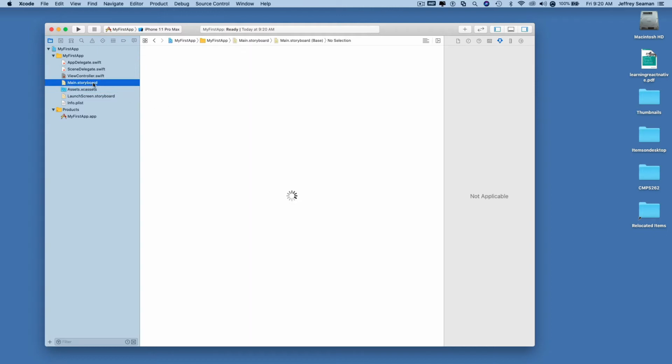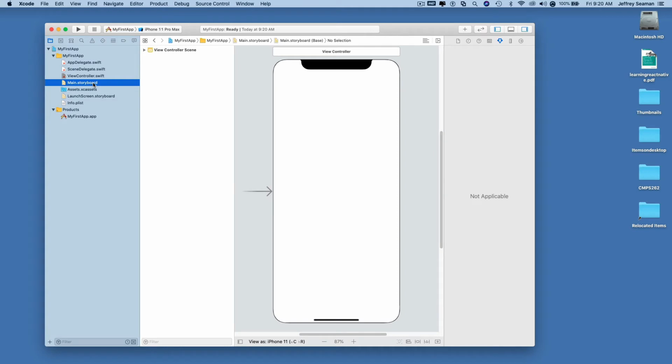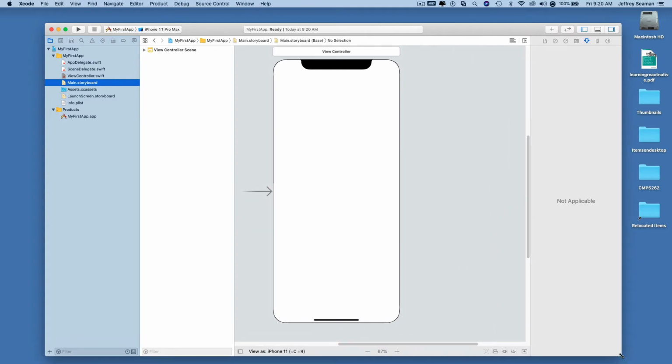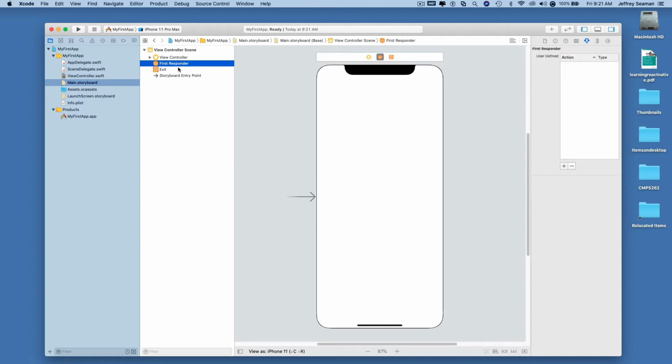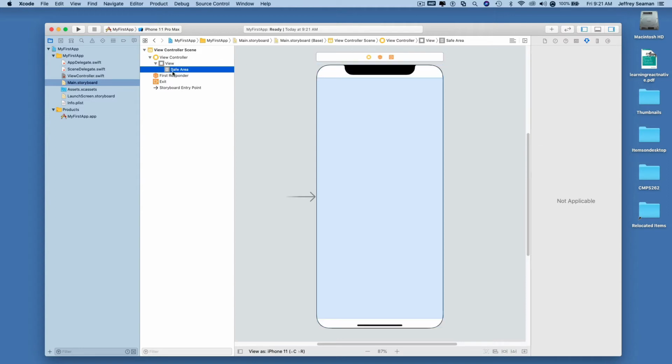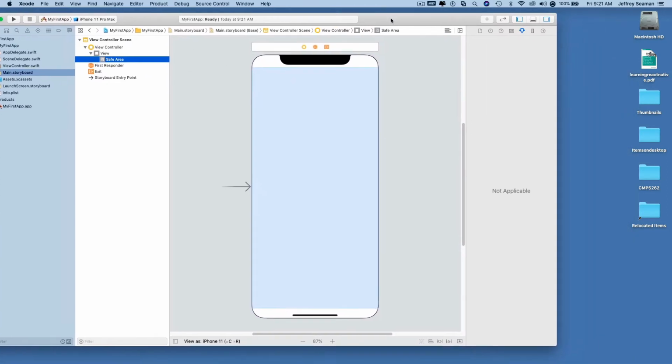Storyboard, this is where it gets a little different. So this is your storyboard. This is similar to when you do Android and we're using the XML and it pulls this up. This is it right here, but it's a little bit different. And then you have your view controller. You have first responder. You have view controller, which goes down and brings over options just like Android Studio. So you have areas where you can add and do stuff.